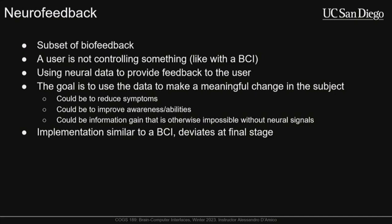Implementationally, in terms of the technology, neurofeedback is very similar to making a BCI. You're still processing EEG or fMRI data in real time, extracting a signal from the overall data, and doing something with it. It's just that in this case you're not using that signal to control a robotic arm or make a cursor move to spell — you're using it for feedback exclusively.